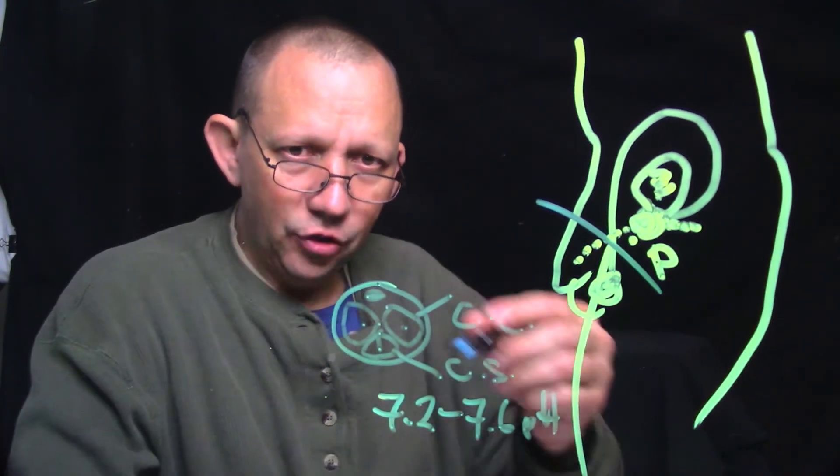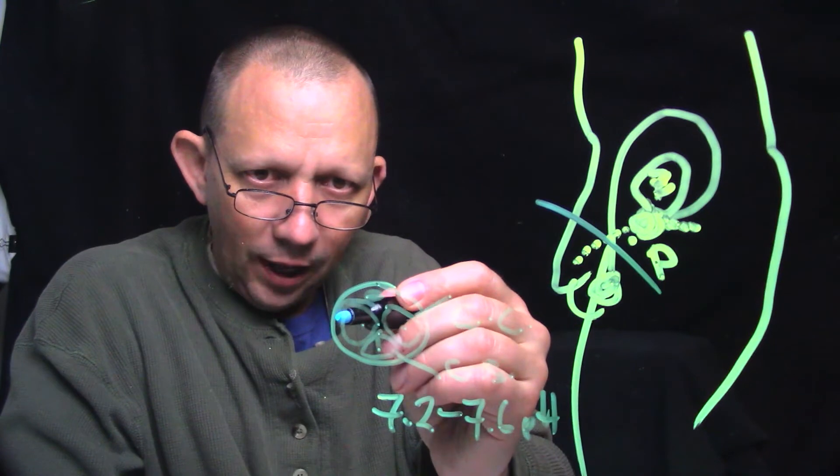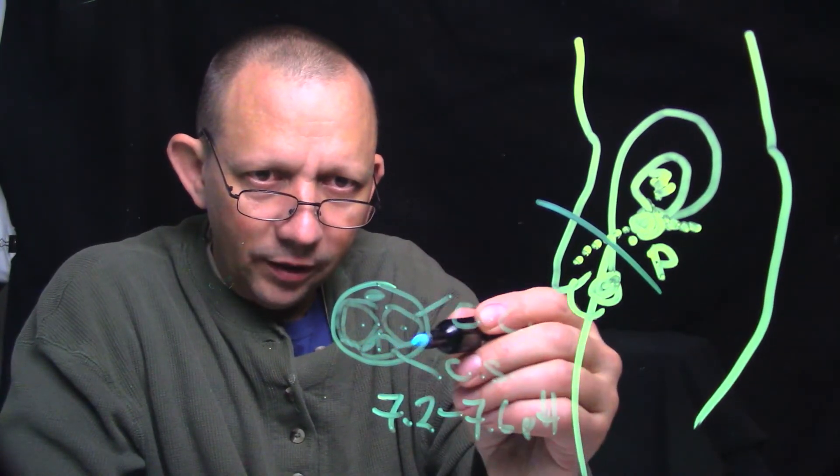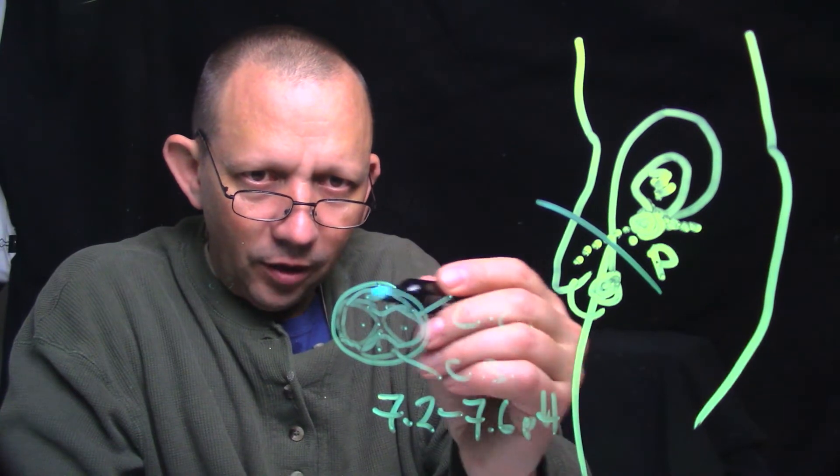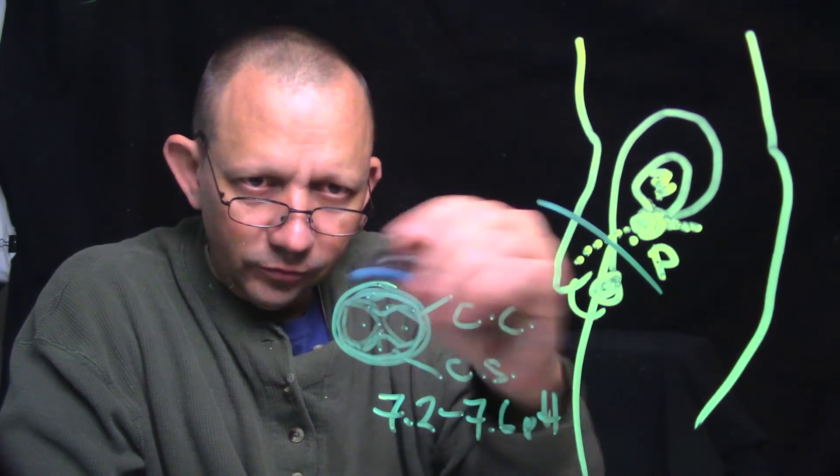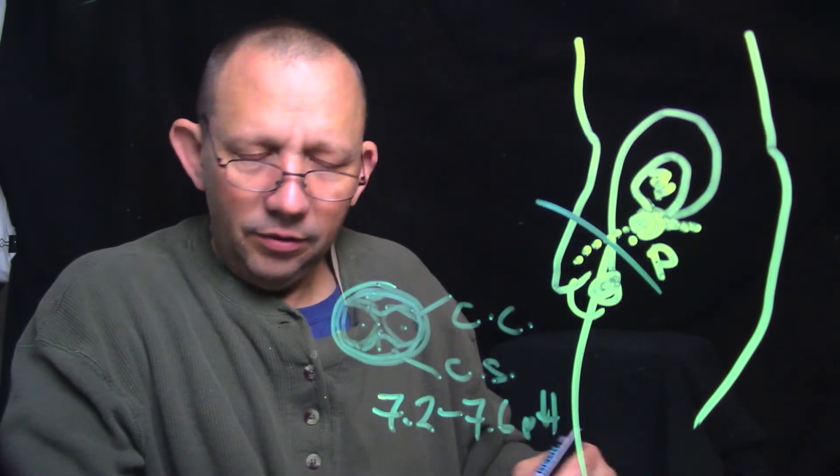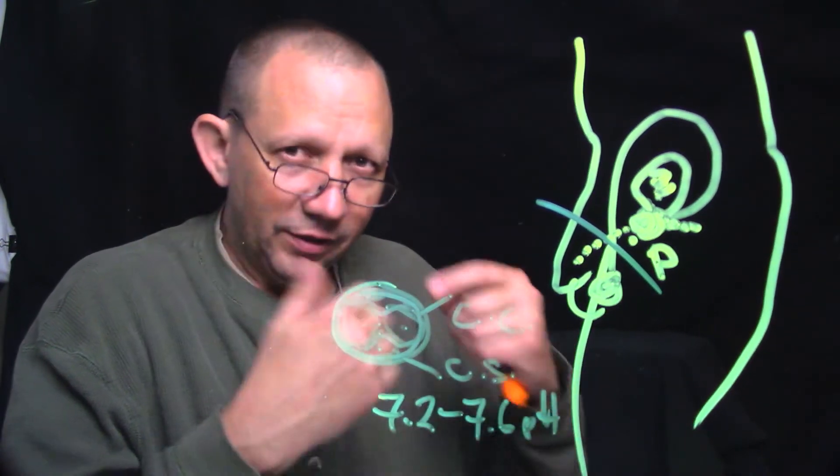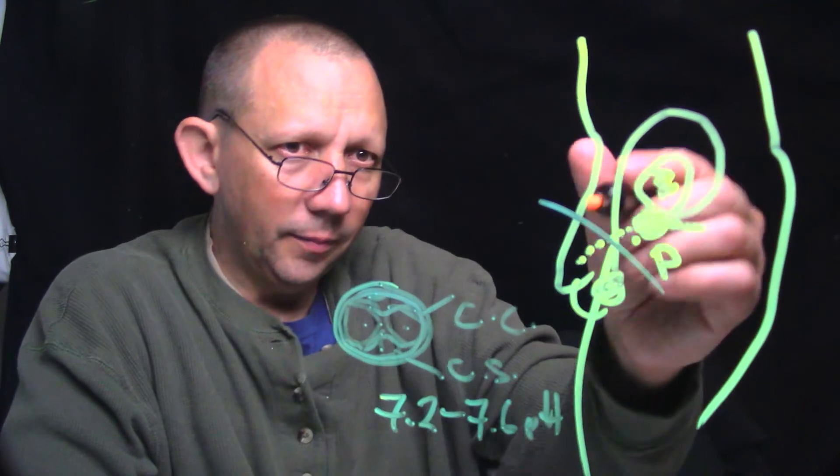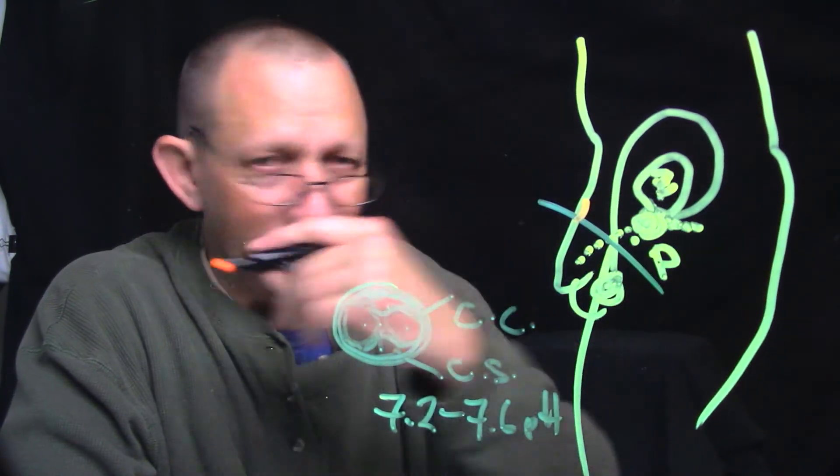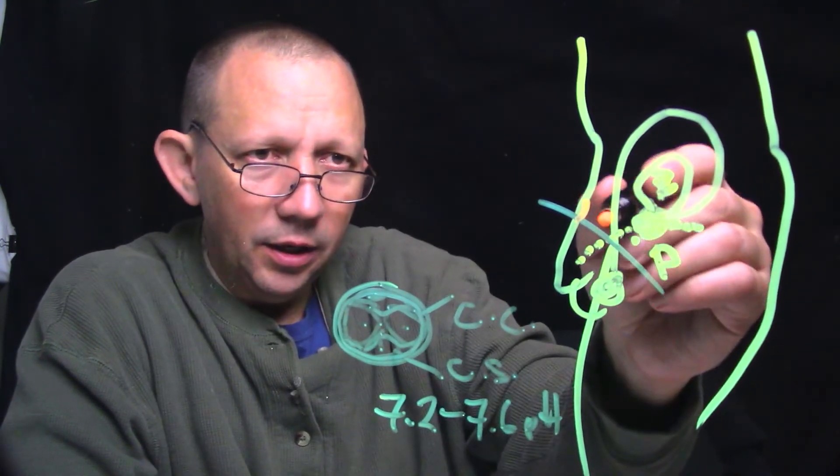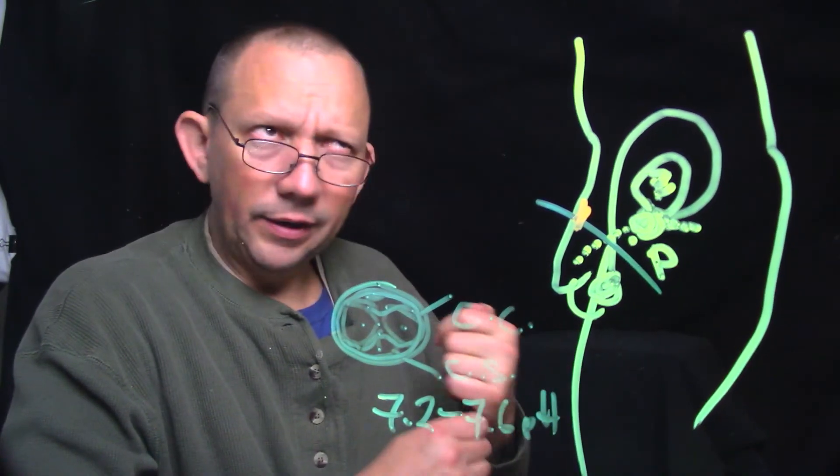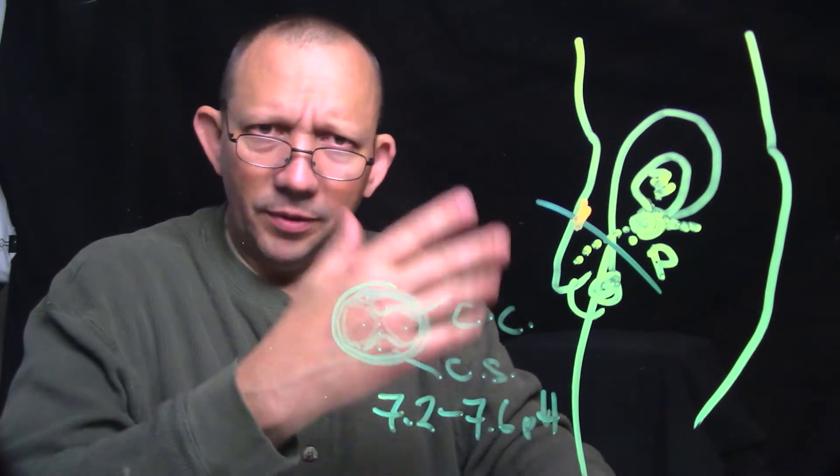The tunica albuginea goes around this whole thing like this, and there's another fibrous covering underneath the skin that helps maintain its integrity and keep its strength. And if that's torn when it's flaccid, for example, or torn at any time, injured, that'll contract, and then it can cause a curving one way or another. I think it's called Peyronie's disease or deformity or something like that.